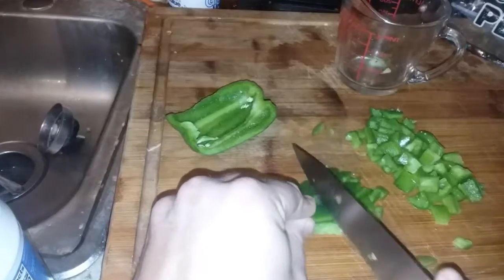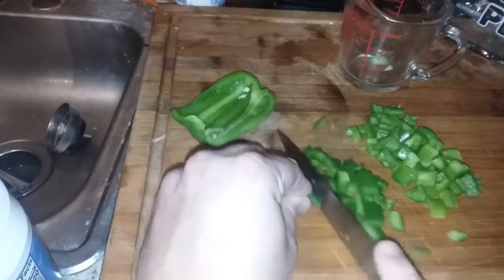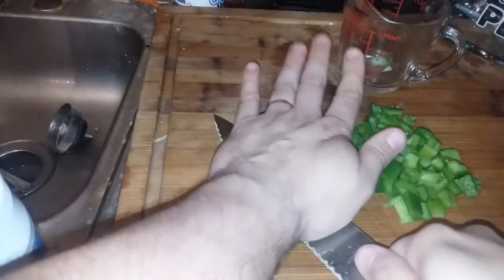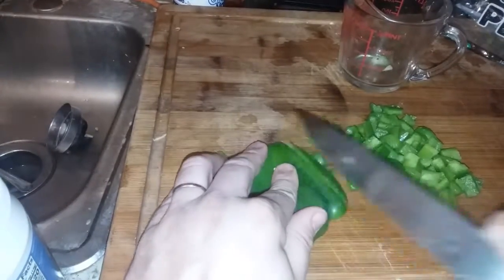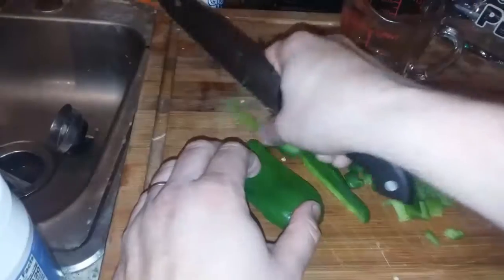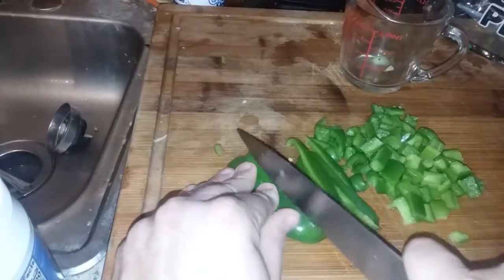Now you just continue chopping these until you've got approximately 1 cup of these. Smash it flat, it makes a chop easier. Get that off there. Get back here. Stay in line, fool. All right.